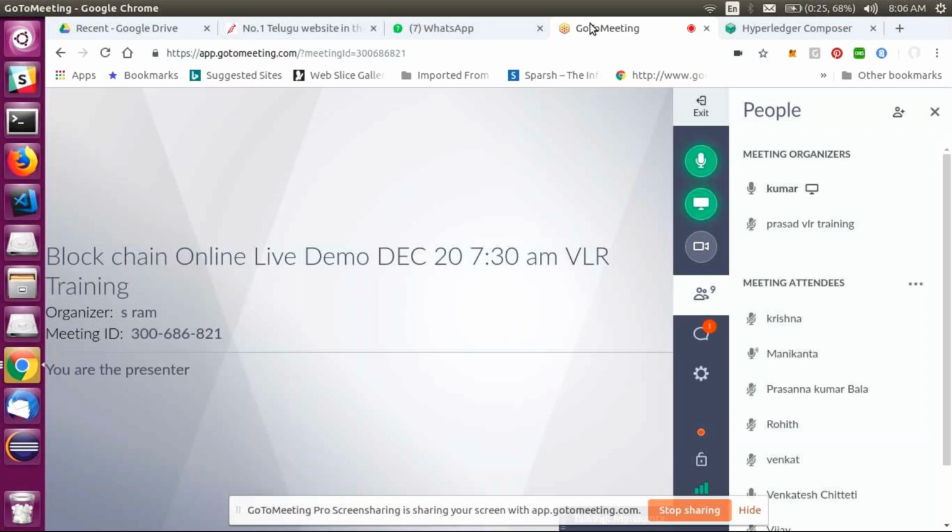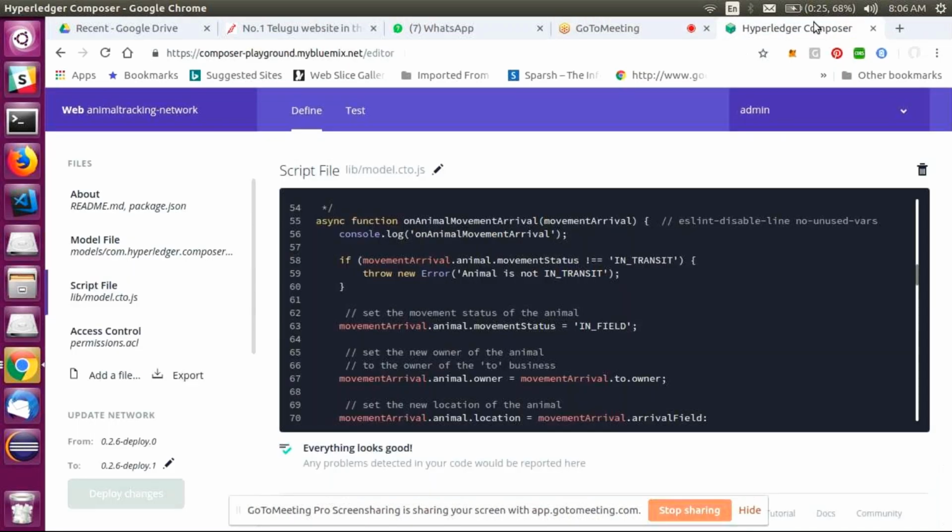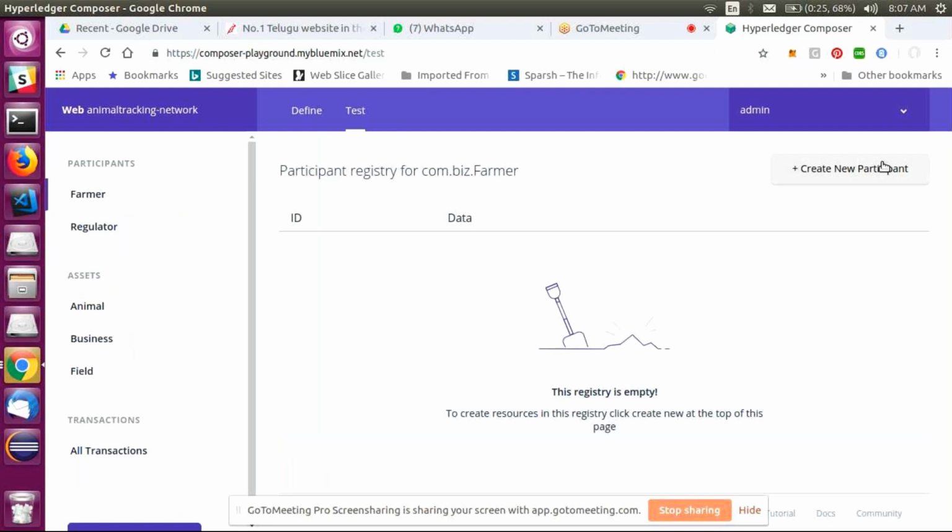For all this data, how will it be maintained? Do we need to write any queries for that? Is there a database for blockchain also? No, for example, this Hyperledger Composer has its own database, CouchDB or LevelDB, whatever you want to put in, right? So all the transactions. Let me do something. I'll create some parchment.